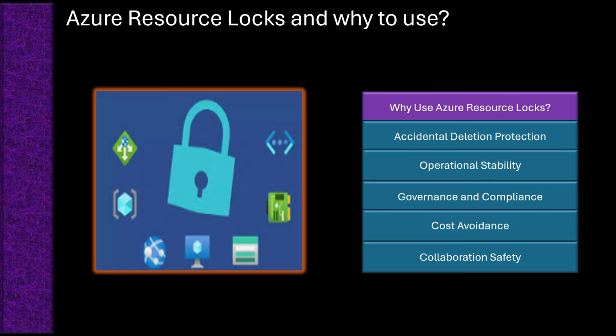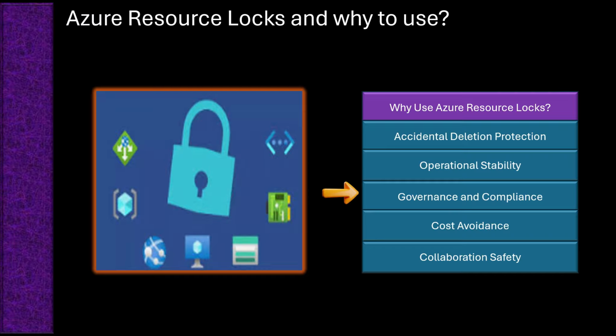Why use Azure Resource Logs? Let's unpack some reasons. Mistakes happen, and sometimes people delete or modify the wrong resource. Logs will ensure critical resources are protected. You can prevent changes to Azure resources during a critical period such as deployment or migration. Logs will keep things as they are until it's safe to modify them.